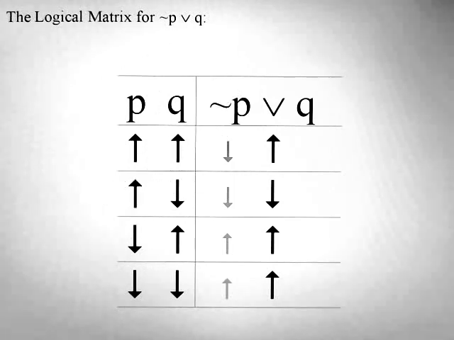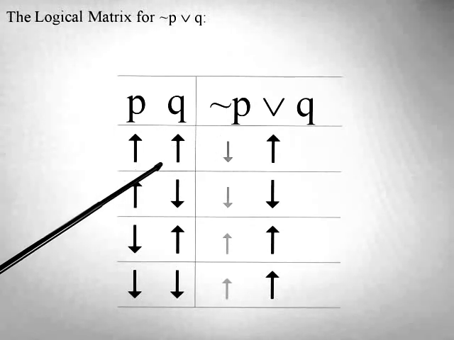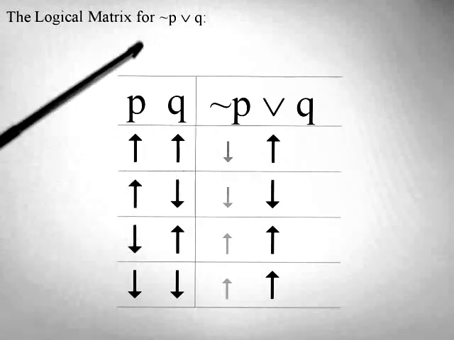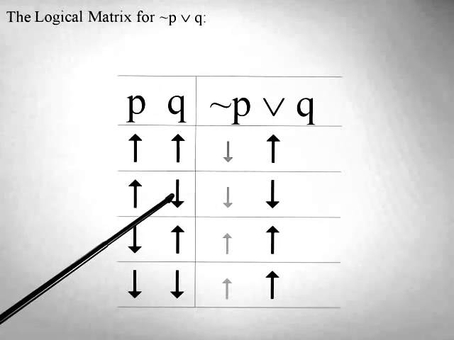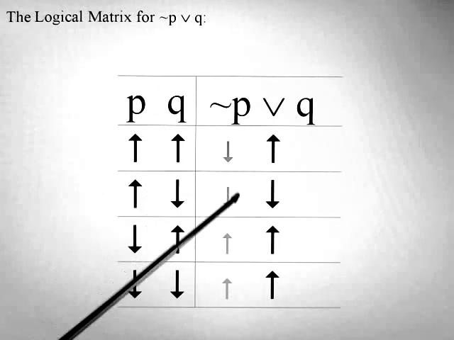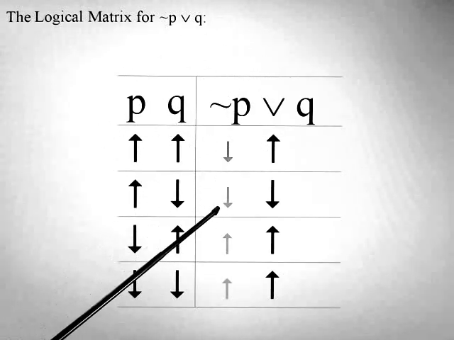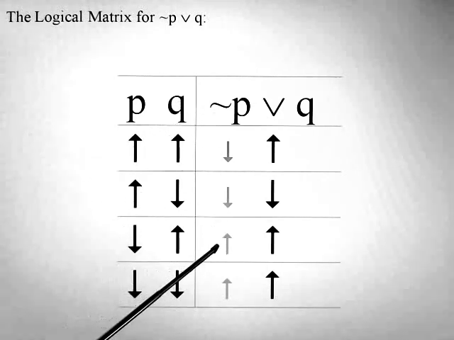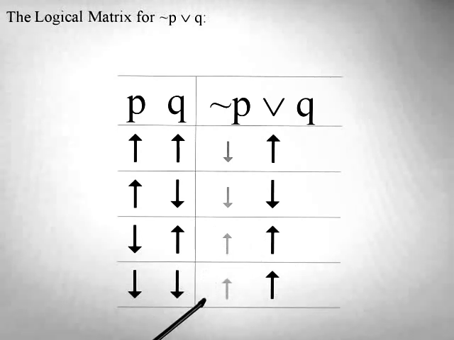And of course, we recall that an OR statement will be false only when both parts are false, otherwise it is true. And so on the first line we have not P false, but Q is true, and so the OR statement is true. On the second line we have not P, again false, and now Q is false. And so the statement, not P or Q, will be false because both components are false. On the third line, we have not P being true, and that automatically makes the OR statement true. And on the fourth line, we have the similar situation, and that automatically makes the OR statement true.